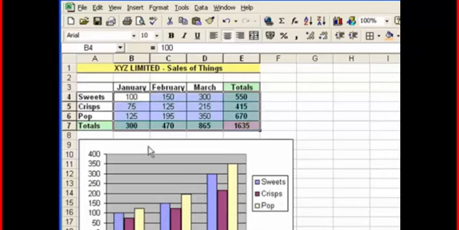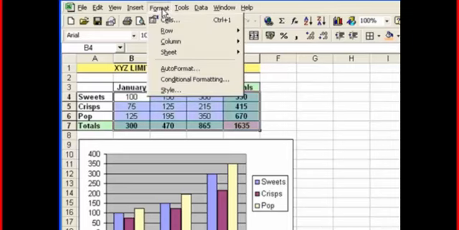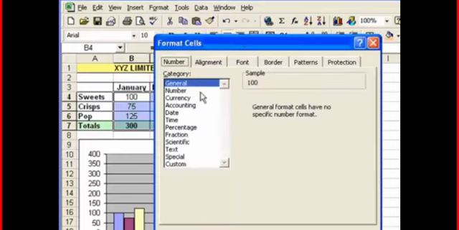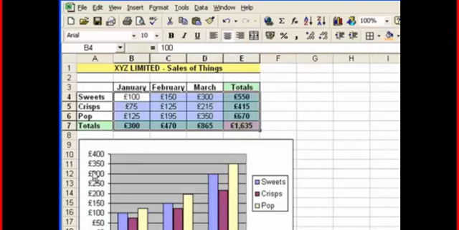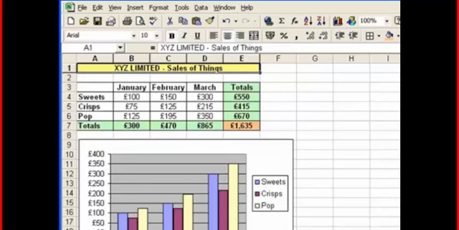So I'm going to highlight all the numbers and turn that into currency. Now what I want you to do is keep an eye on this chart here. At the moment it's just got plain numbers. And I'm going to go to the format menu, click cells, select currency. There's the sample, that's fine, but I don't want any decimal places, so we're going to change that to 0. Click OK. So now my table's updated with pound signs, but also the chart is automatically updated as well, which is quite clever, isn't it? And there we are. That's a nice spreadsheet, which I can take to the bank manager, and he will no doubt give me a loan of, well, who knows how much, or throw me out, one of those possibilities.